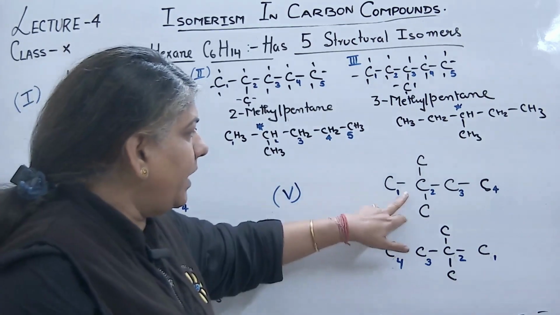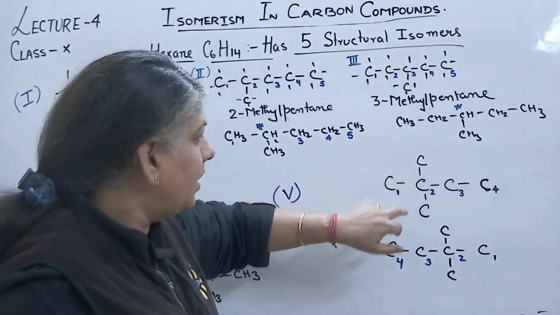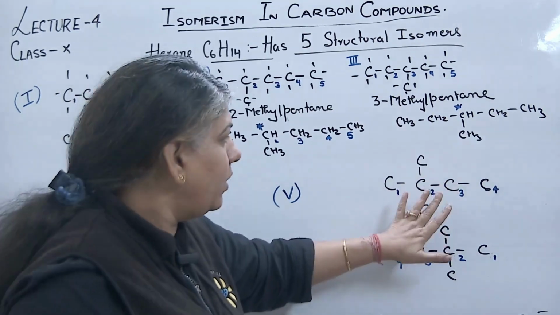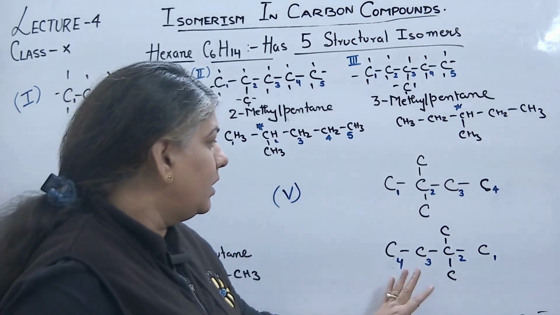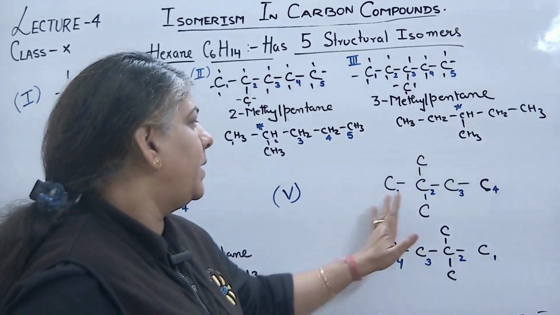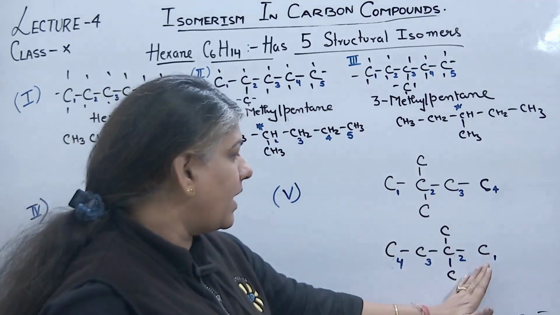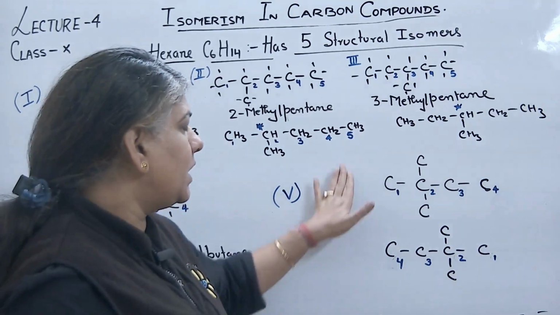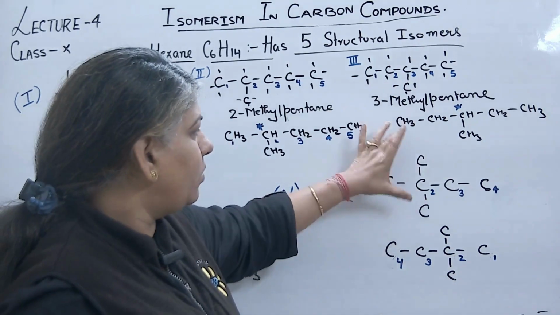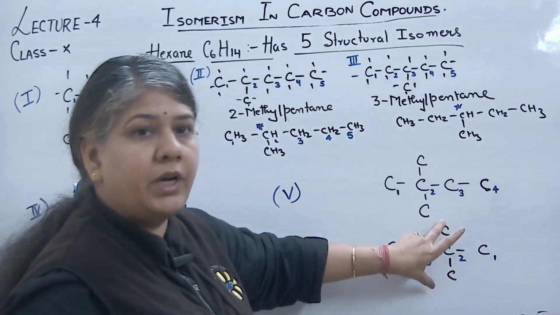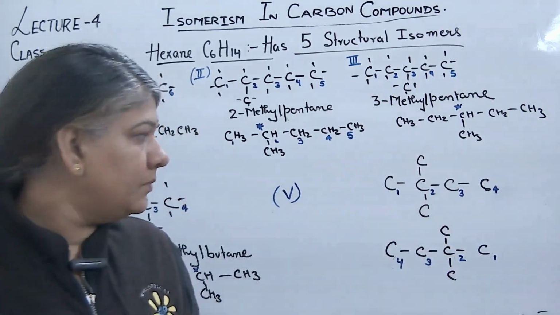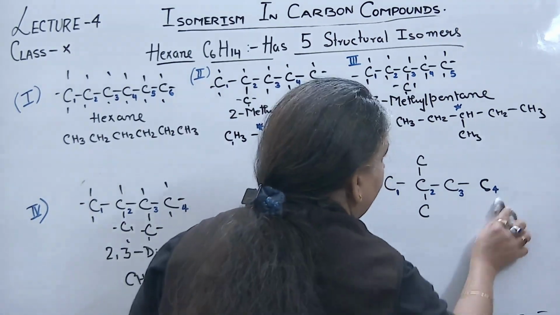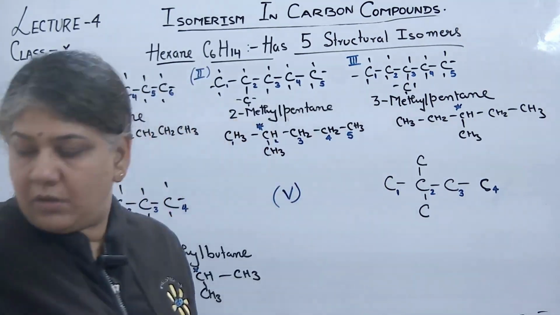So either you place both these 2 carbons on any of these middle carbons, you get the same compound. So if you place it on this one, the numbering will go like this, and if you shift it to this other carbon, the numbering will be different, right? So both these compounds are same. See, at carbon number 2 you are getting branching, carbon number 2 you are getting branching. So this comes with practice, if you also practice, you will get it.